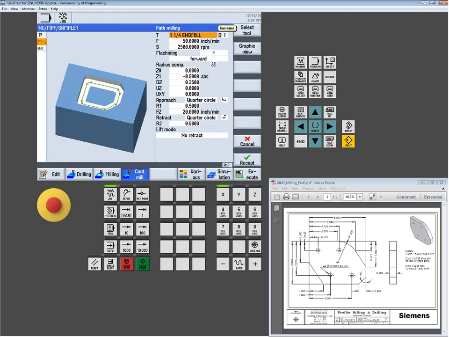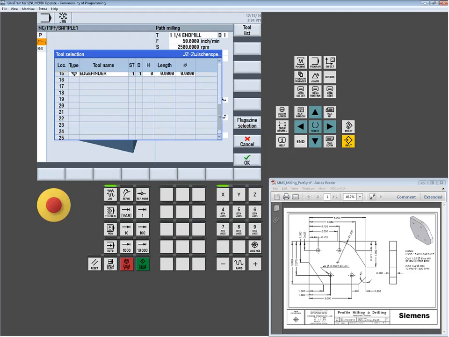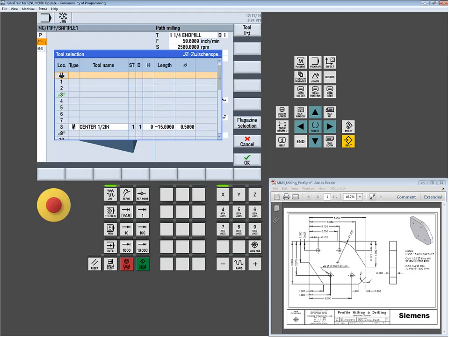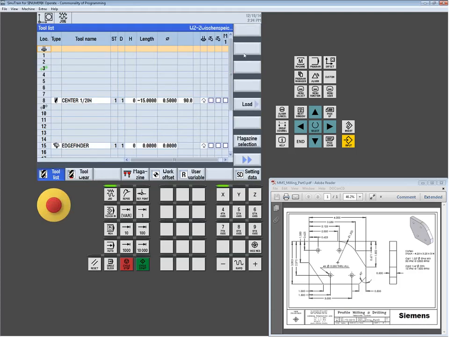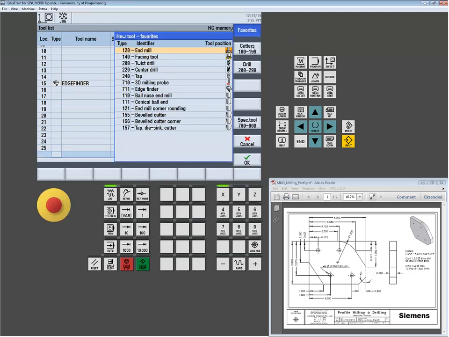and we're going to start to fill out the page. So first thing it asks me, tool information right here. So I'm going to go to select tool. I'm going to look at my tool table. Now I don't have any tools created for me. I didn't cheat yet, so we're going to go build some tools. So I come all the way back into my tool table. In this case, on this machine, it's commissioned to only allow tools to be created in an unloaded state. Depends on the machine builder. They can do it either in the carousel or unloaded, and then you go through a loading mechanism.